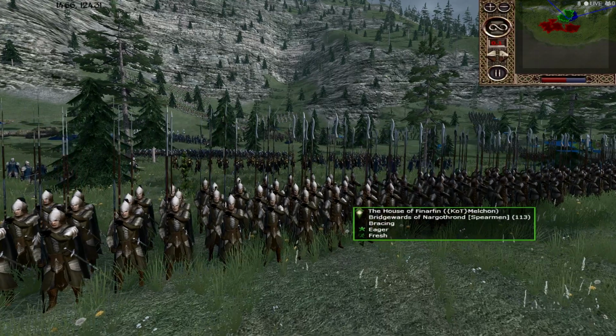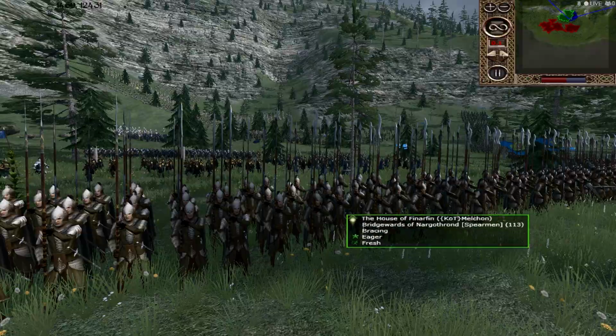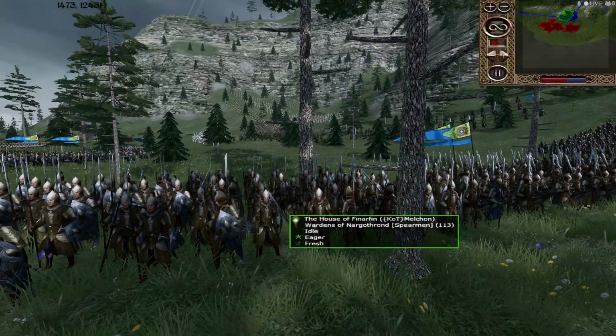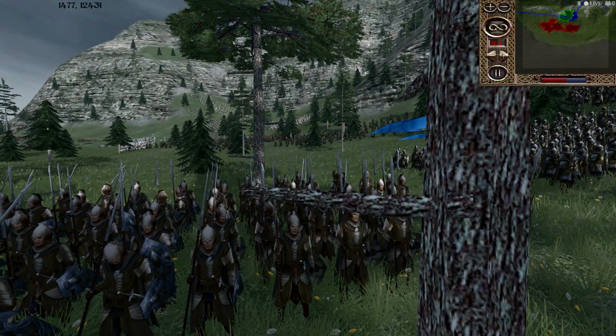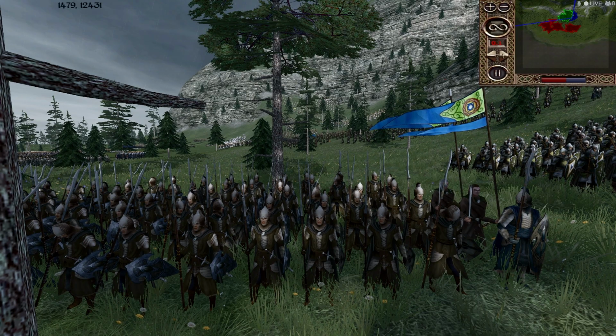So we have 2 units here of the Bridge Wards of Nargothrond, heavy pikemen. Actually the best pikes in the game, bar none, currently. You can see 2 of them right there. He's also got Wardens of Nargothrond. These are armor-piercing spearmen. They can actually upgrade their armor and become extremely tanky. In a lot of ways, I feel, they epitomize the Fingolfin approach to war.